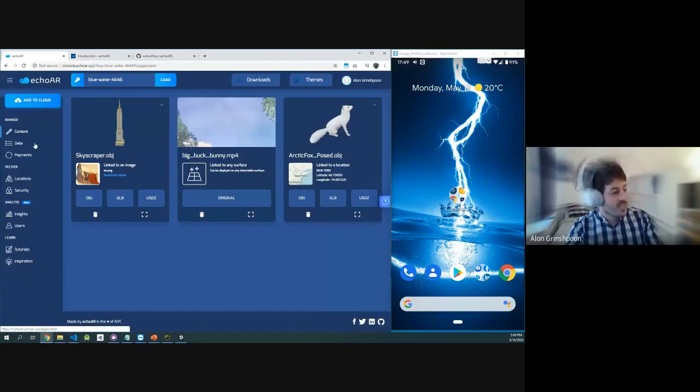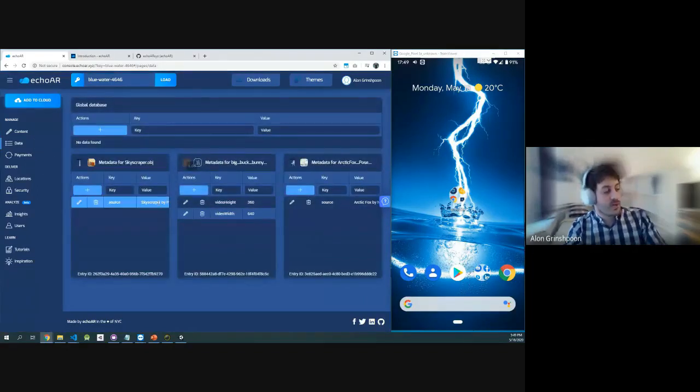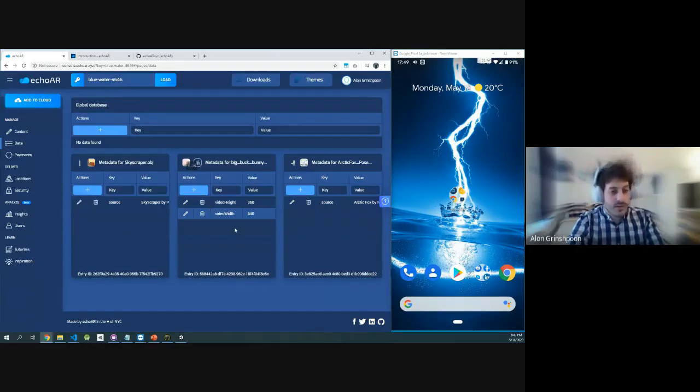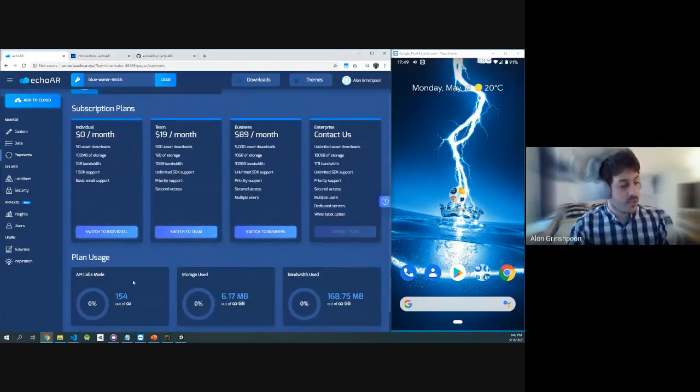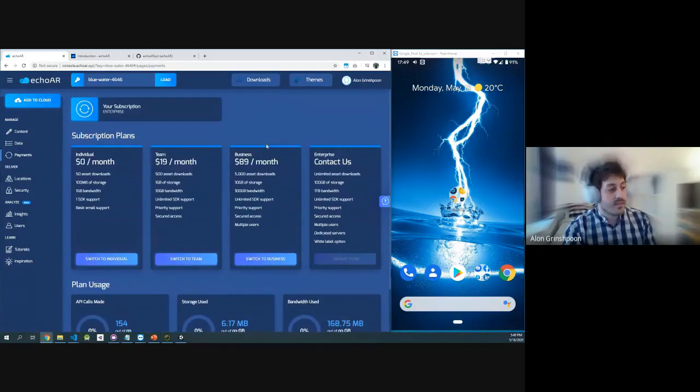So we saw the content. Let's see the data that we can have. So as we saw earlier, you're able to match data to 3D models. Perfect. That's obviously super useful. But you're also able to add data across the project. So for example, the scavenger hunt game that I mentioned had 3D models associated with scenes, but also had project level data about users, about stuff that you can store on the platform. Payments as well. It's a really quick way to manage how much API calls you've made, how much storage and bandwidth you're using. All of you are going to get this tier for free as long as you register through the hackathon.